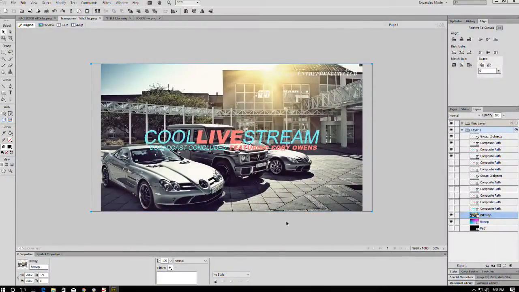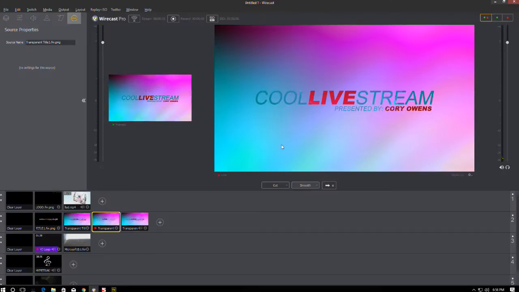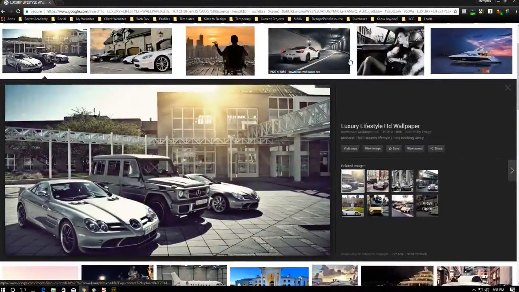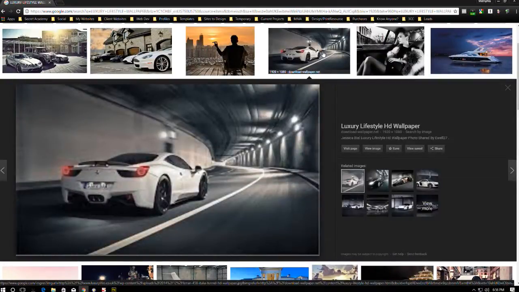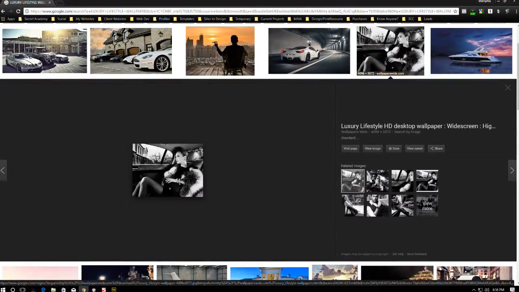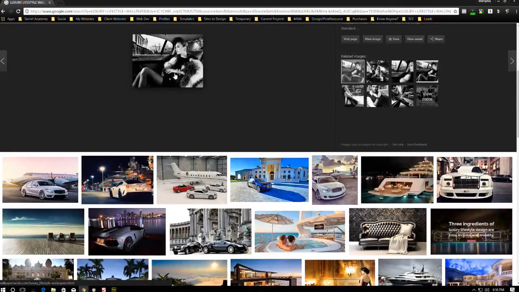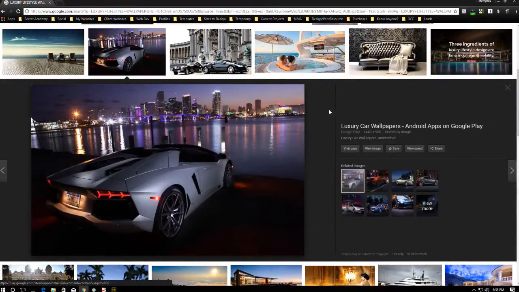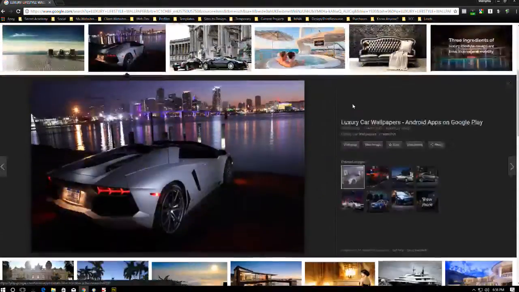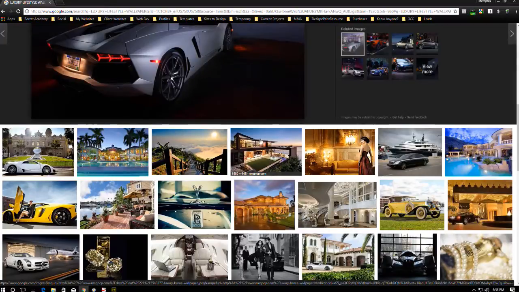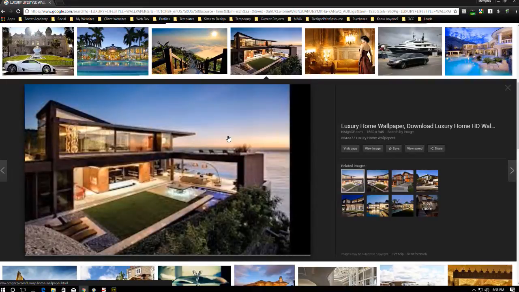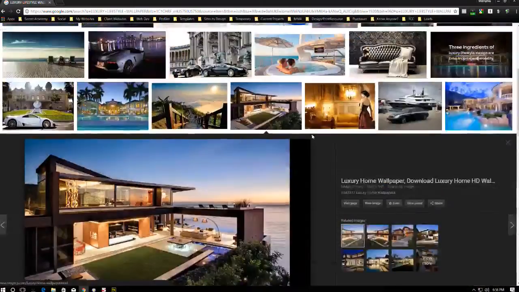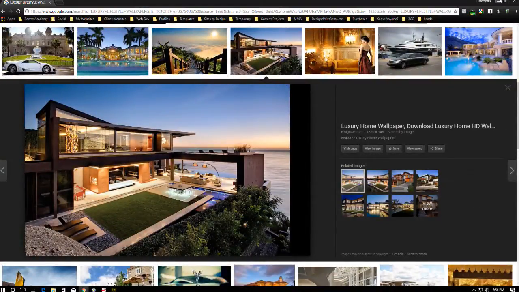So what I'm going to do instead is find a different image, and I'm going to change the color of this text. This is my whole process. Let's see if we can find something I like. This is cool. I don't really care too much about the cars right now. This image is really big, and I like the contrast. I'm going to find something a little bit dark so that we can have a brighter colored text. So maybe I'll do this image right here. No, we can't do that one. Or we could. I'm going to copy this image.